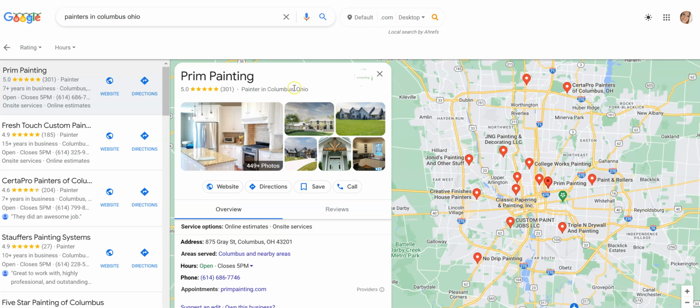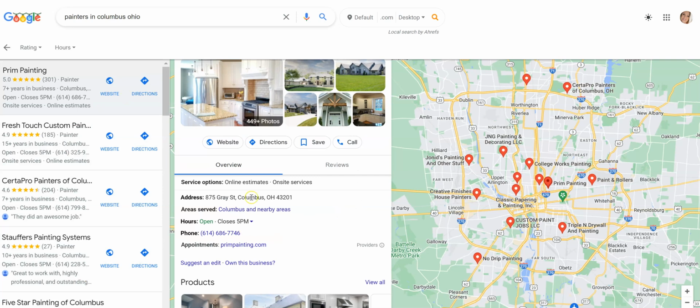So where it can be difficult to get reviews, it's actually a blessing in disguise, because you want to do it slowly. So get a minimum of 25 when you create your page. That'll really help push you up into the map pack here. Making sure that all your business information is listed. So if your Facebook page says you're open 24/7, you want to make sure all your online directories and your Google business page say the same thing. So make sure that that's correct.